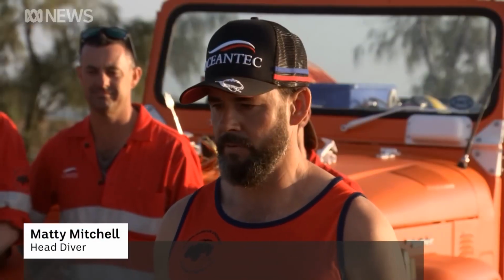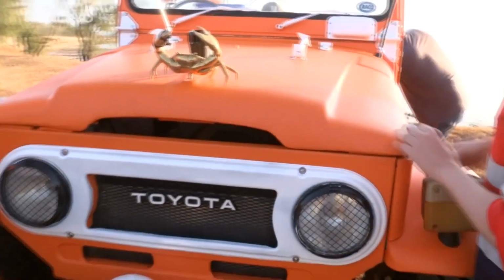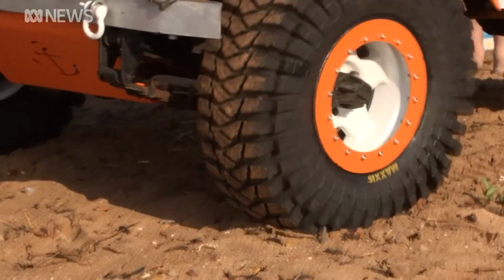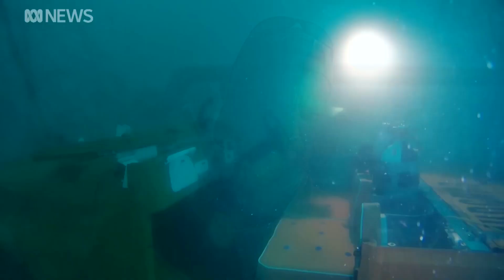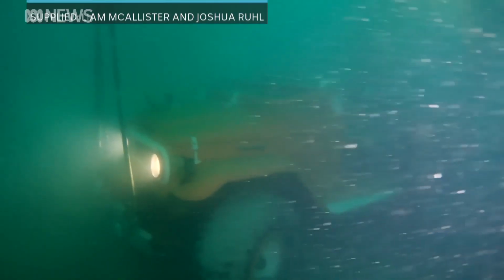Not everything needs to be sealed. The transmission and differentials can handle water, so they've gone for an open system because it's easier. Instead, the team opted to fill many drive components with food-grade grease to lubricate and keep seawater out of unwanted areas. Once the electric Land Cruiser was ready, it was time to send it underwater. A team of roughly 30 divers took turns driving the submerged EV for about 15 minutes each, reaching depths up to 100 feet. The trip was anything but easy.